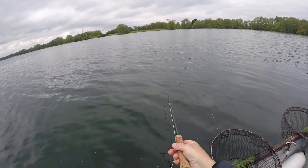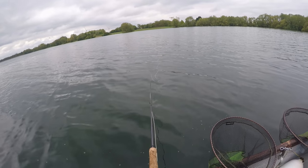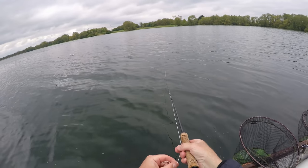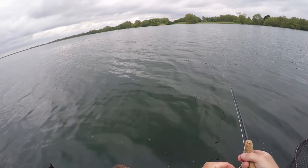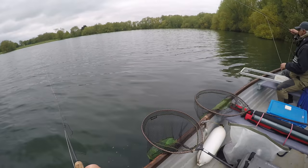Just a little pop, pop, pop, pop on the surface - just in case there is something up and looking. And then just a slow figure-of-eight retrieve. Definitely going to have a look on the dries in a bit, see if we can nip one or two off the top.